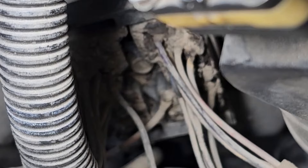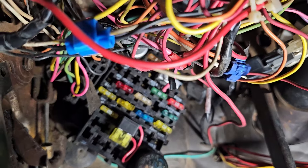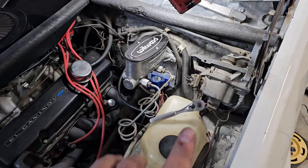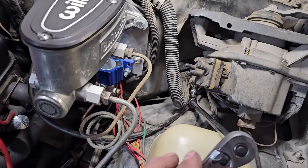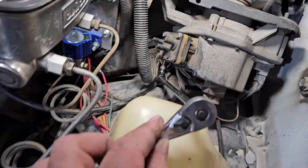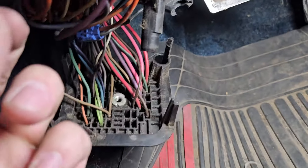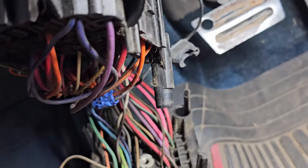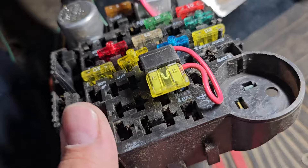There are three fasteners that need to be undone. That there is the backside of the fuse block and you can see the 10 millimeter bolt sticking through — that needs to get undone. There are also two little screws, one over here and one up there — I think they're 7 millimeter and they just backed right out. The inner fender is in place, but I did swap this over to a manual brake setup, which removes the big power booster and makes this a lot easier to get to. I've got a 10 millimeter on a short extension to a quarter-inch wobbly and a long extension to get it somewhere I can actually manipulate it. All the bolts and screws are loosened and it is away from the firewall.